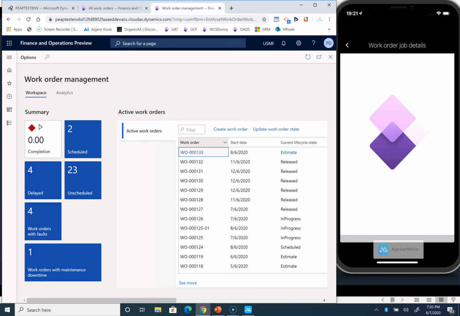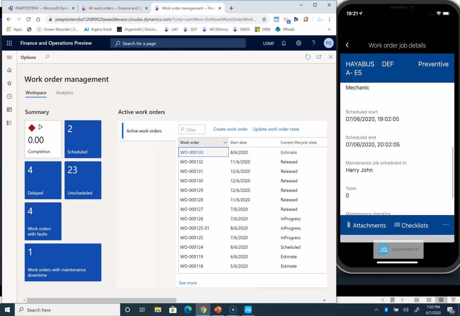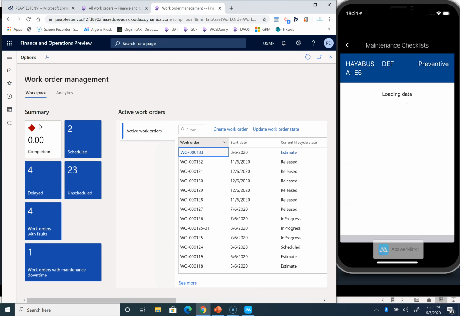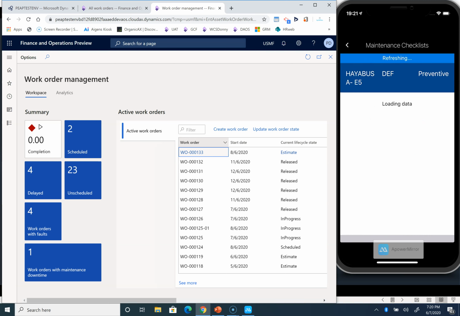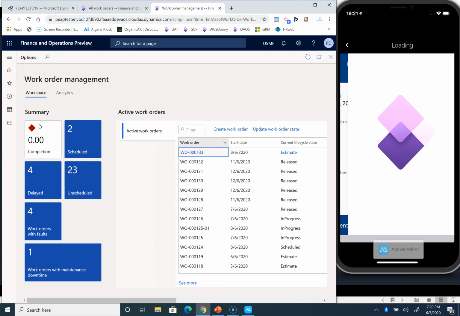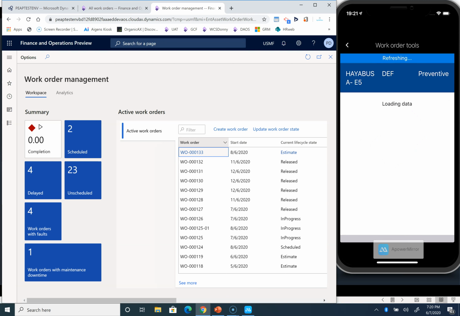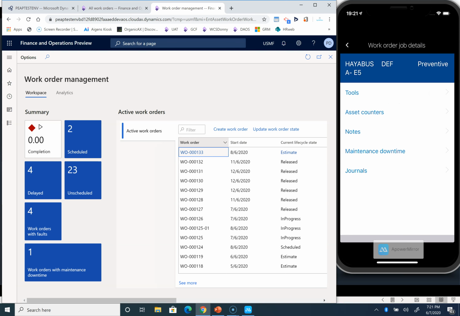So if you click this one, it's going to take me to the work order basically. This is 126, which is ongoing. In this ongoing one, you have a chance to perform certain things, like if you have any checklist linked to this particular job, you are able to see that and perform it. Then if any tool has been allocated for this particular job, it comes down here as well, so you can see what tools have been given to this.